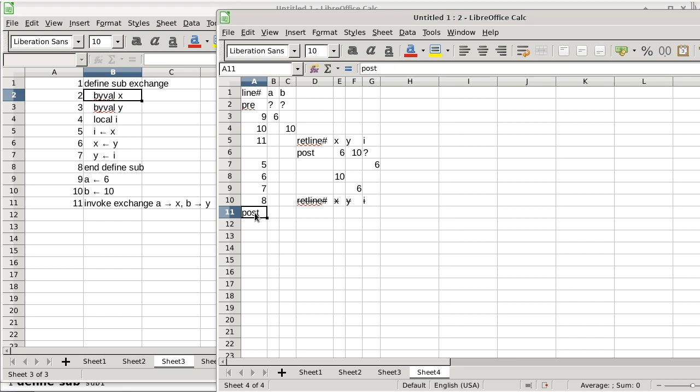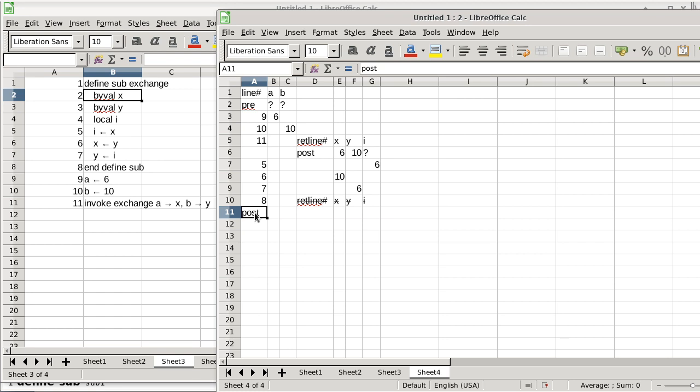So if I'm from the outside, I'm the invocation, instead of giving the actual paper with the values of 6 and 10 to the subroutine and say, go ahead and exchange these 2, I am actually making a photocopy of the 6 and making a photocopy of the 10, okay?